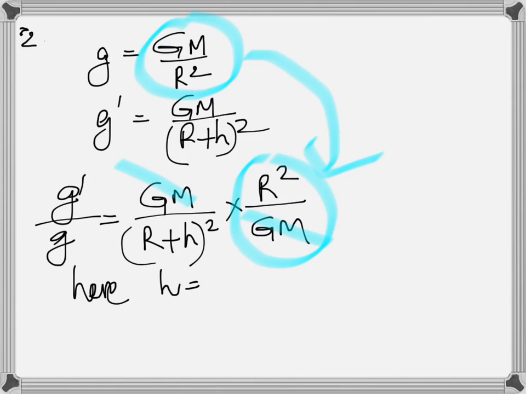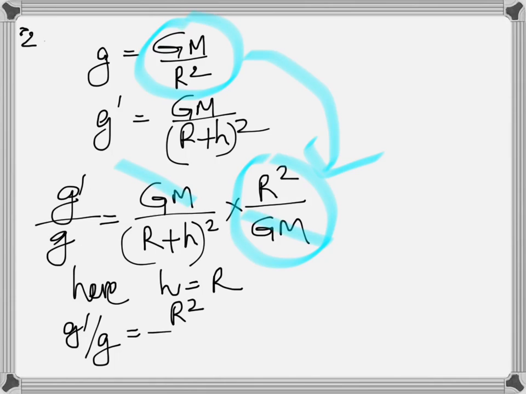And then, what's the height given in that question? Equal to the radius. It says it's equal to the radius. We need not even put the number down. All that we need to do is to put h is equal to r, because the height is given as the radius, isn't it? So in the next step, you put it as r squared over 2r squared. Put h is equal to r.